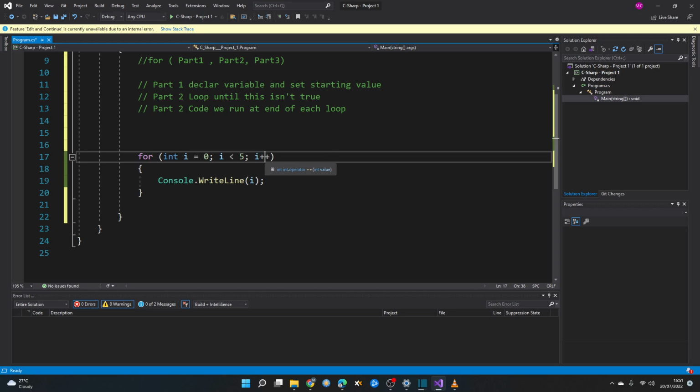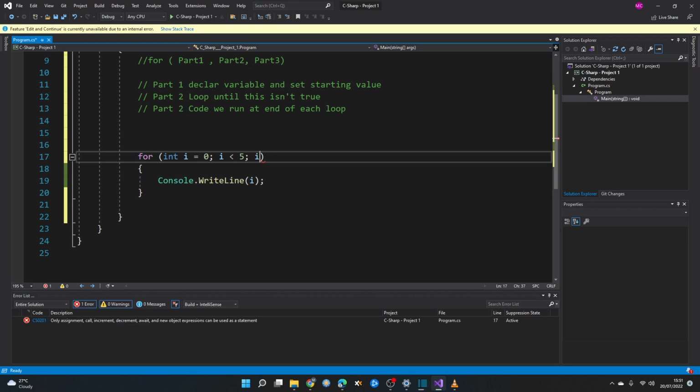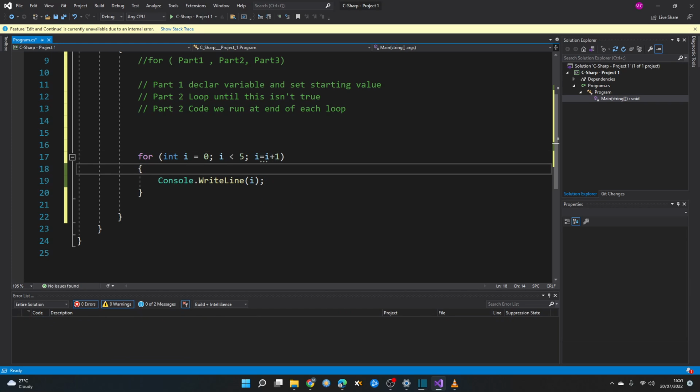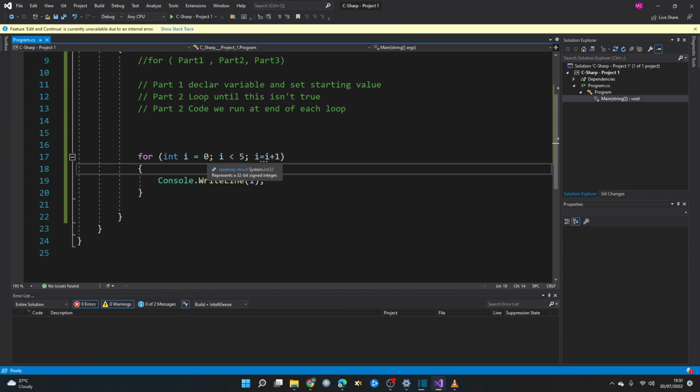So I could change this to a equals a plus 1 or a plus equals 1, or anything, as long as it makes a go up by 1. I equals I plus 1 would also work and do exactly the same thing. I could run it and it'll go 0 to 4. So it starts at 0. It won't do that number 5 because it does that check at the top. So if you imagine that I was 4, and after that it ran this line of code, and then it said, is this still true? And if that is not true, then we don't carry on.